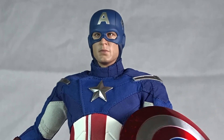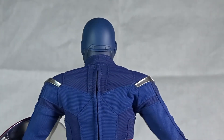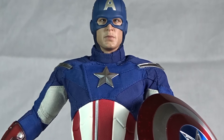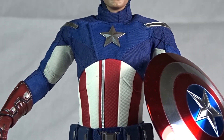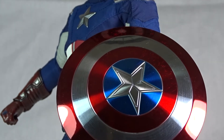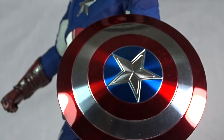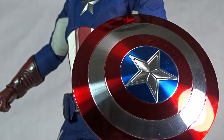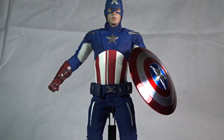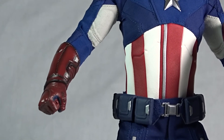This is the hooded head — great paint application and great likeness to the actor who played Captain America. Just phenomenal detail. Here's the second shield, the untouched undamaged one: pristine and shiny, like it just came off the line. You can clearly see the difference between the battle-damaged and the brand-new unused shield. I went with the unused shield — I think it looks nicer, but that's just my opinion. They put a lot of time and effort into this figure and nailed it compared to how he looked in the movie.